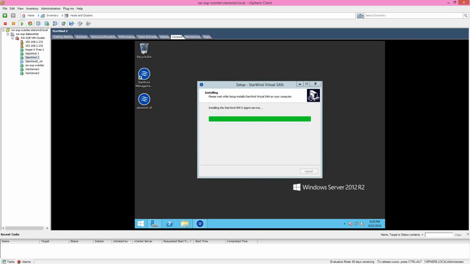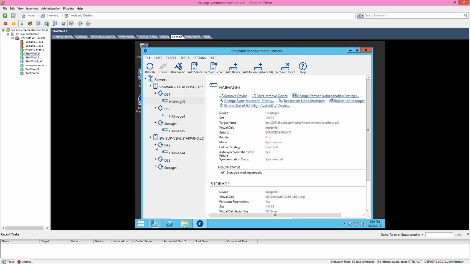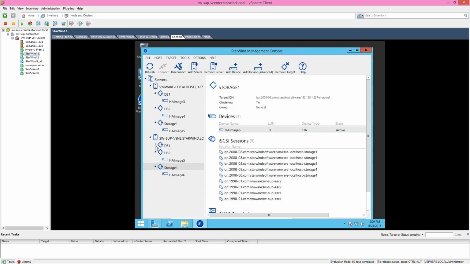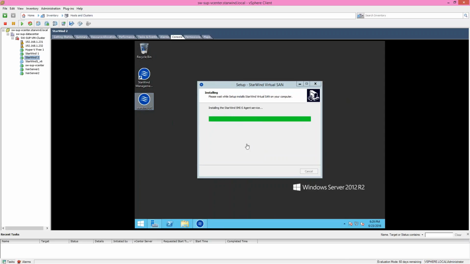I'm not sure actually whether we have to wait for this thing to finish. What do you guys think? Because as we can see from the first box, StarWind service is working totally fine. Devices are synchronized and everything keeps running. Here's our storage. Everybody is happy. What it's working on is the SMIS agent. Okay, well anyway, wait, I just thought of it. We have to finish this.